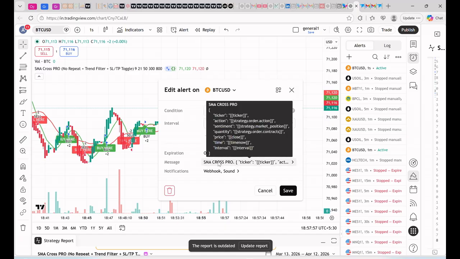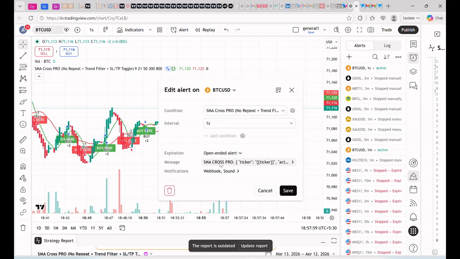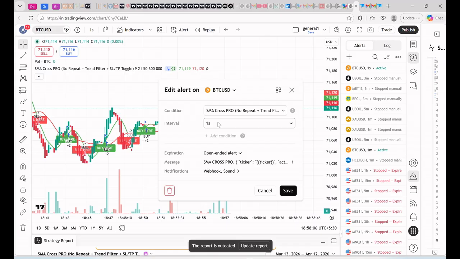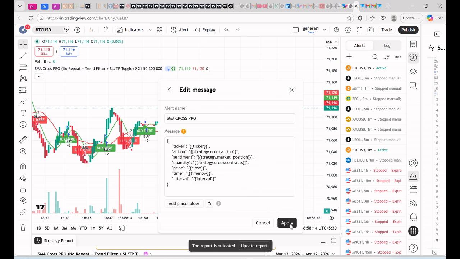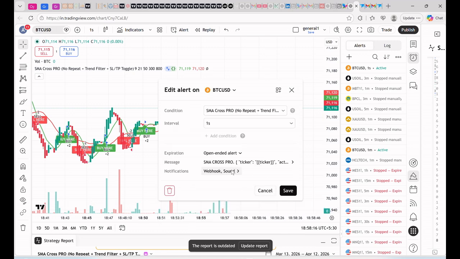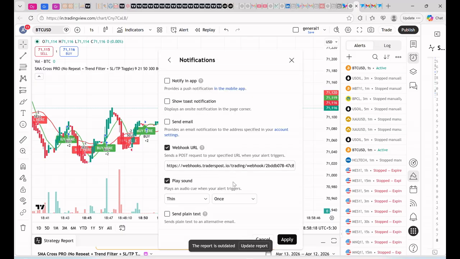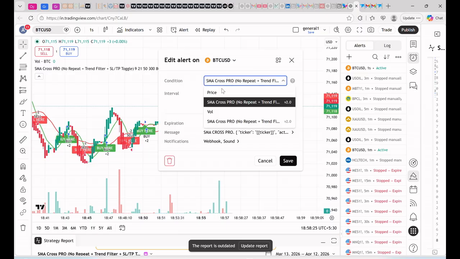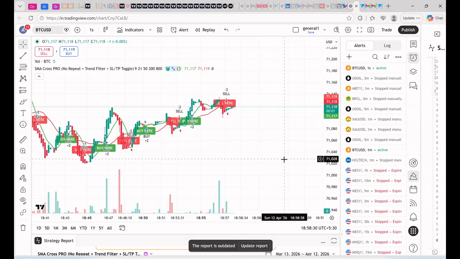Now, let us check whether an alert has been triggered. It seems like we expected an alert, but it has not actually appeared. So, we need to investigate why the alert is not coming even though the conditions may have been met. One possible reason is that after modifying the strategy settings, we did not properly update or reconfigure the alert. In TradingView, whenever you change the strategy or its parameters, you must ensure that the alert is also updated accordingly. Otherwise, the alert may still be linked to the old configuration.